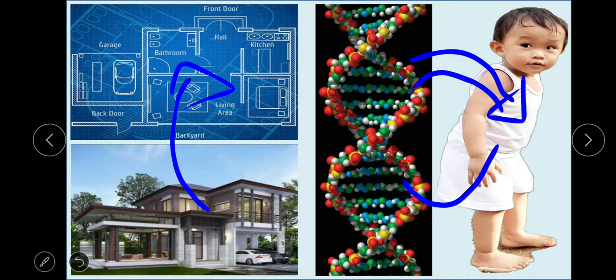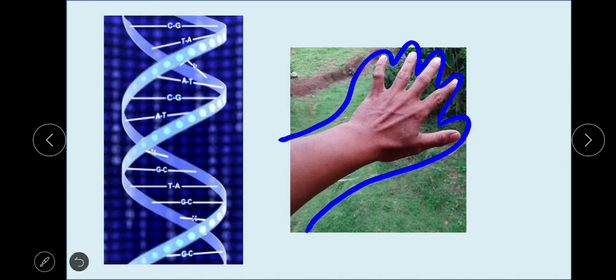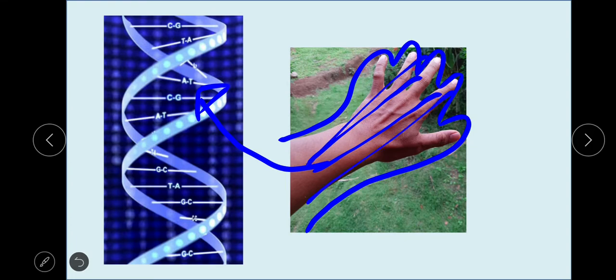All right. Another example is this. The skin color of this hand is something like brown. That is because being brown is recorded in his DNA. This is my skin. The color of my skin is brown, and the brown color of my skin is found in my DNA that is inherited from my parents. But another question is this.